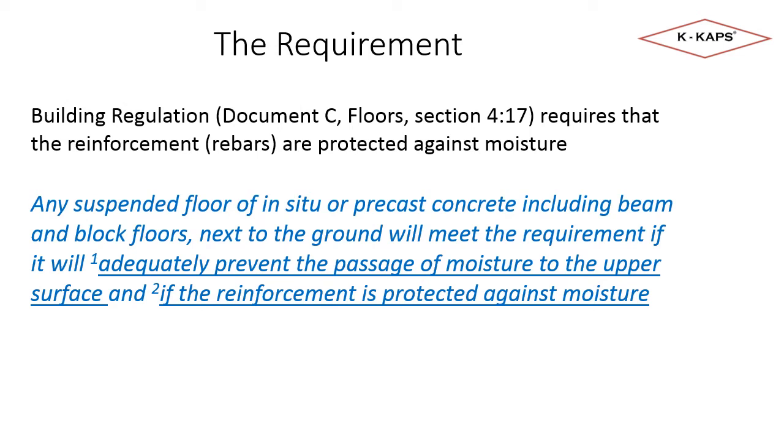This slide documents the regulation and the requirement we are concerned with. It can be achieved with a number of approaches, including the use of a K-Cap. The requirement is clear, although not always completely followed or understood.